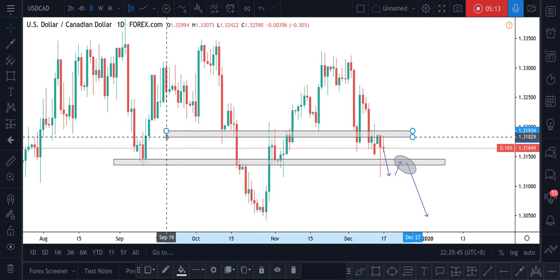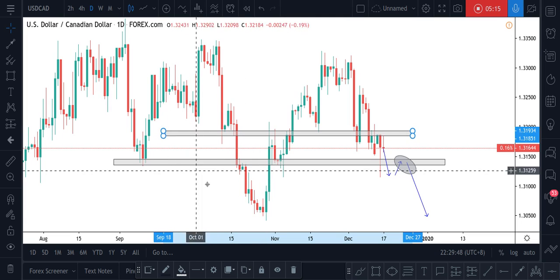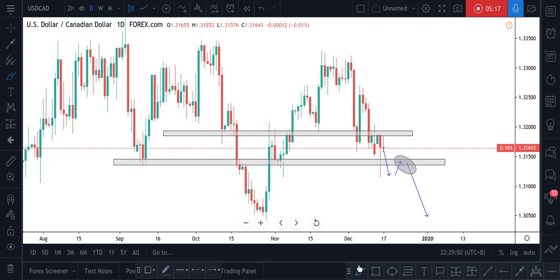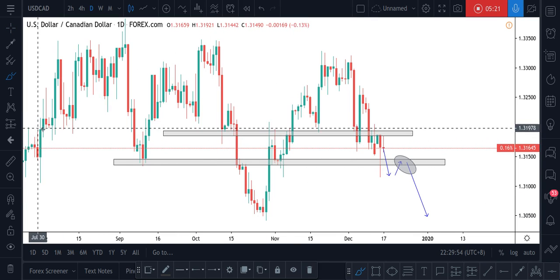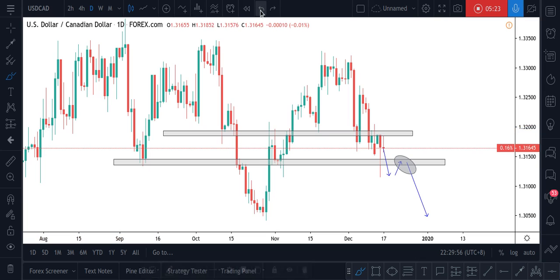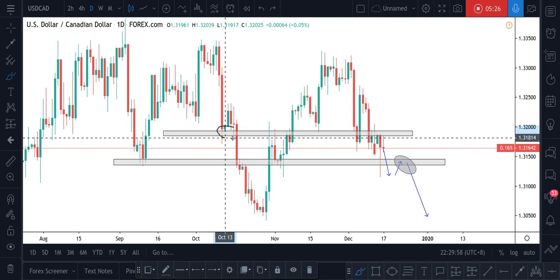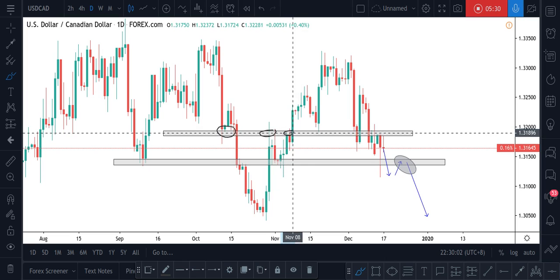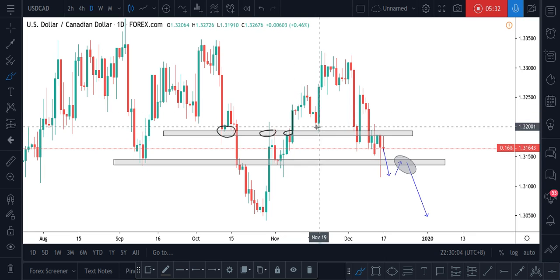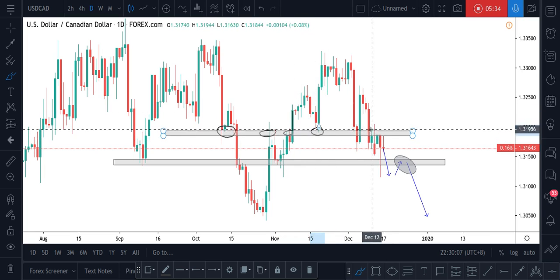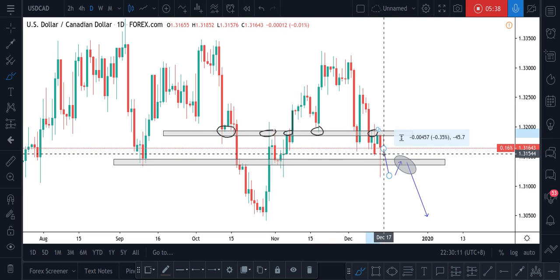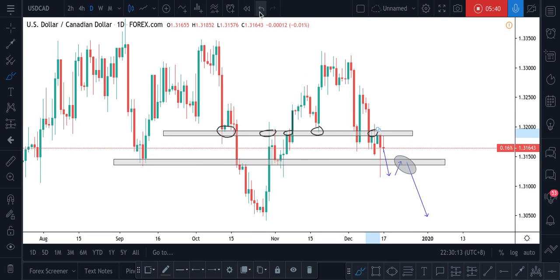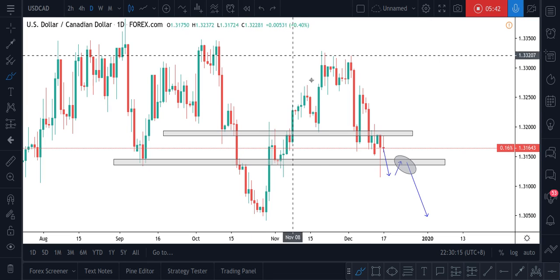If you extend this line all the way across, you'll be able to see that this has been respected many times before in the past. If you extend it all the way until here, you can see that it's a very strong area. So over here we had nice support, over here we have a nice resistance area, and then it broke to the upside, came down to test it as support, and then over here it's testing it as resistance, and now we're coming from the bottom to the top, and we can expect it to retest it as resistance in this area over here.